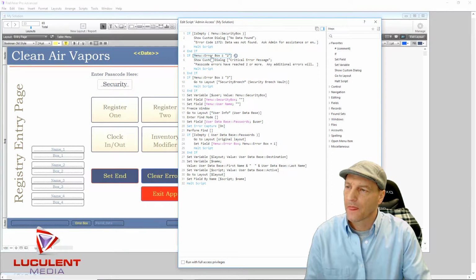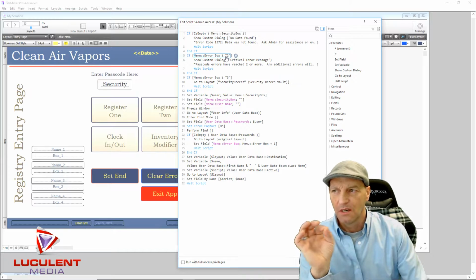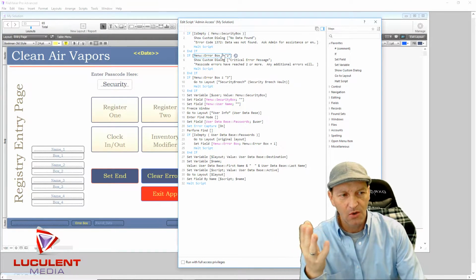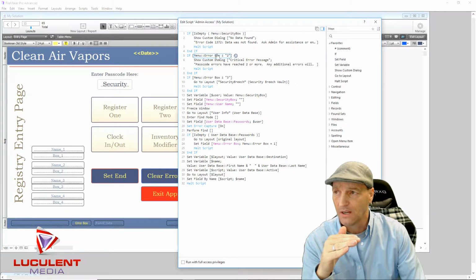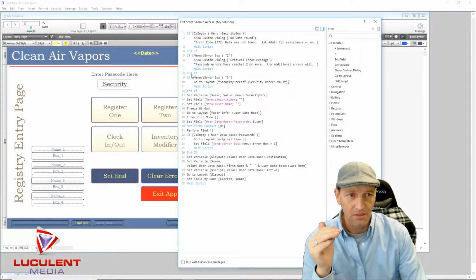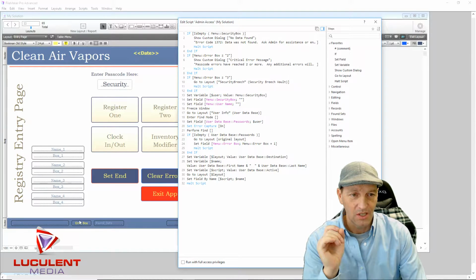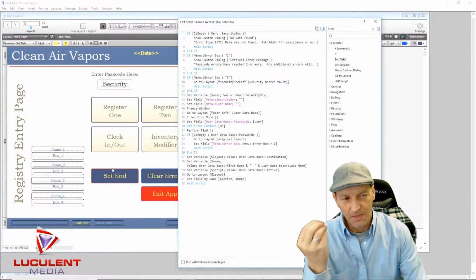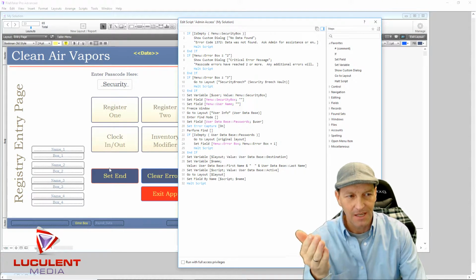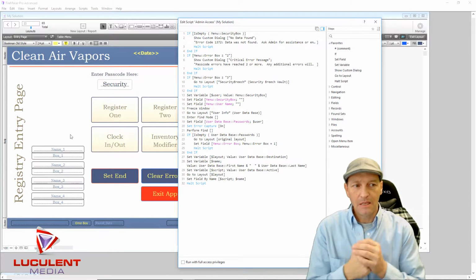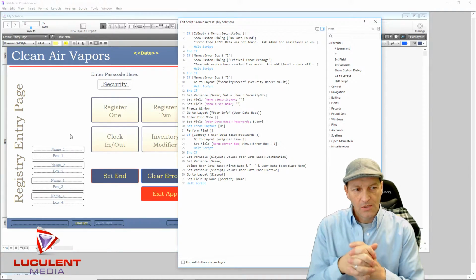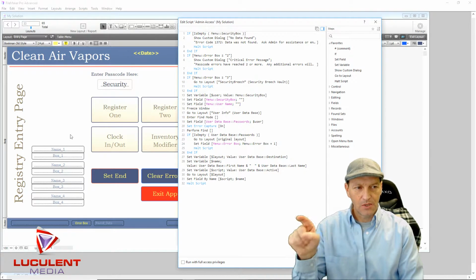And then we're also going to go into this menu error box thing. Now you don't have to have this, so that's fine. If you don't want this if statement, you can just completely get rid of this whole section and this whole section. Because what this is doing is, as you see down here in yellow, we've put the error box, and it just keeps track of how many times people have made mistakes. And what it does is it limits the number of times. So somebody can't stand there and just put data in.